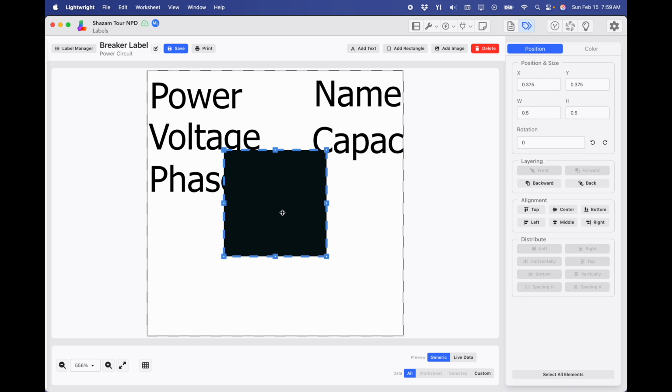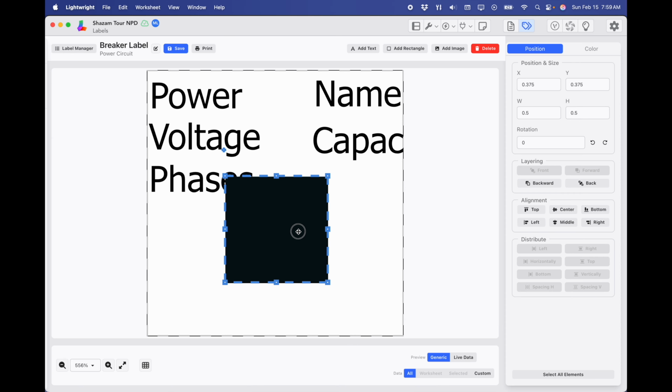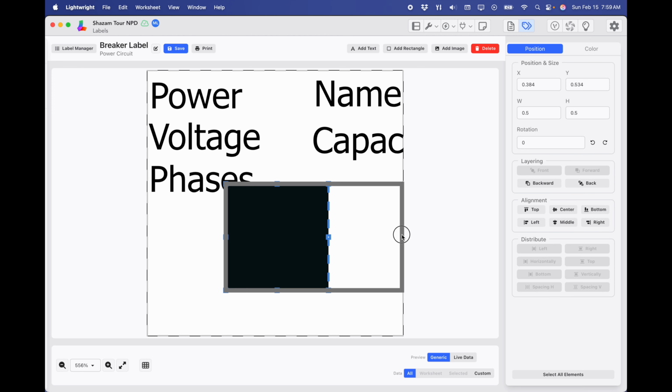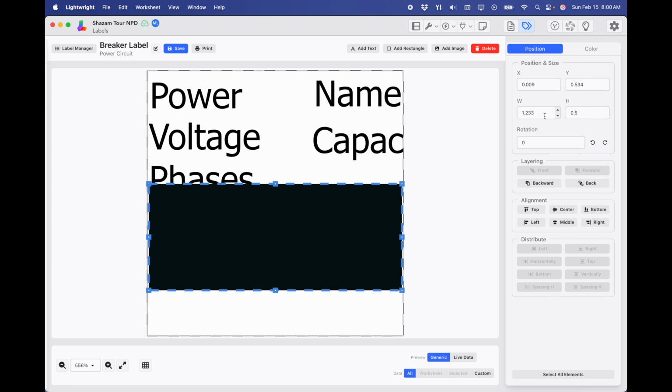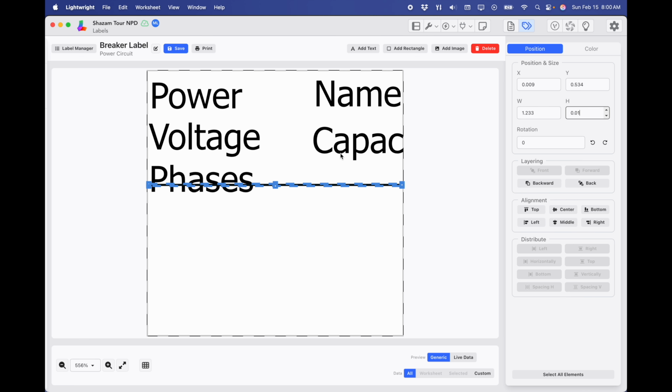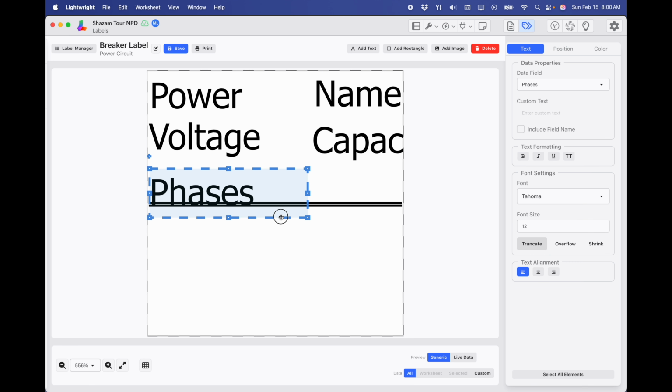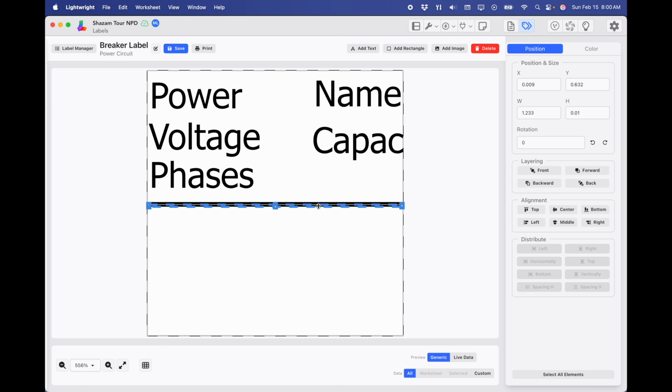So let's make a couple of lines. We have to start with a rectangle. I'm going to move this down and drag this out. And then let's make this 0.01 high and drag it down to about here. Cool. Let's do Command or Control copy and paste to create, whoops. We created a second line, but we unfortunately grabbed that text field.